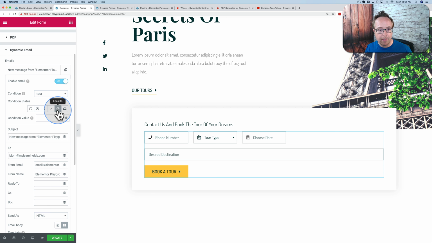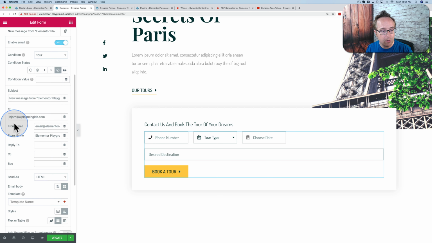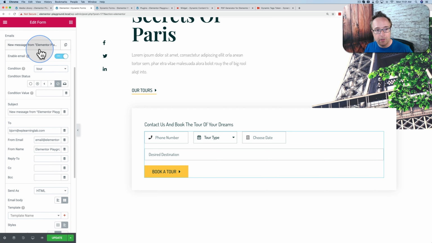Since it's a drop down, they don't have to enter any information. They can choose the drop down value specifically, and that email will be sent specifically to that person because you can define the to down here. So you want to create a different one for every person you want to send to. So the first one would be the message for Bob. You duplicate it, you just change the condition value, change the to field, and that would be the message for Jane, and you do it that way. And that's just one example. You can create these conditions for pretty much anything you want.